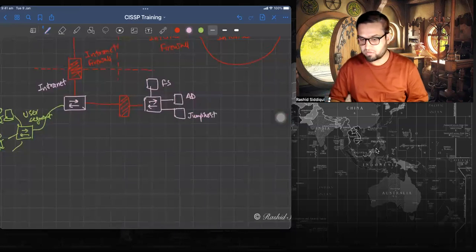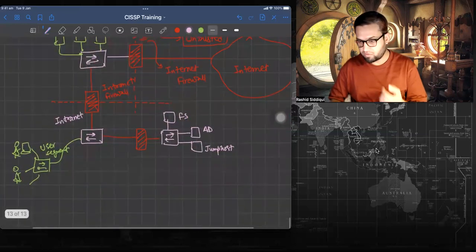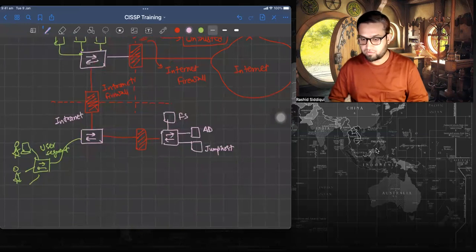Basically, a jump host is a box, a Linux box or a Windows box, which is used by IT users to gain access to the different infrastructure components, right? It's not only the user who needs access to email or file server. There will be some set of super users or IT management users who will be managing these firewalls, the switches, or the domain servers, or the file server itself. So we can't expose that access to every user. So we can restrict that access with a jump host.